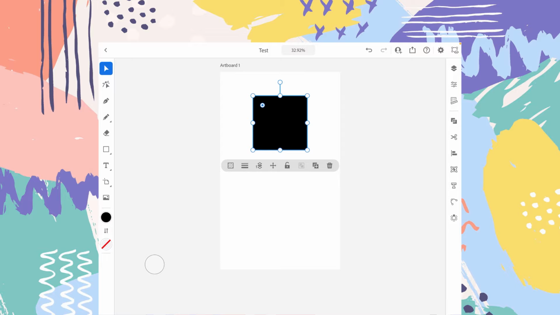You can lock your element, shape, text, anything that you have created by tapping this lock icon. This is now locked and you can't edit this shape further. So if you want to unlock it, just tap on this small lock icon on the top left corner and this is now unlocked. So the next option is not applicable in this scenario. I will discuss this in a few seconds.